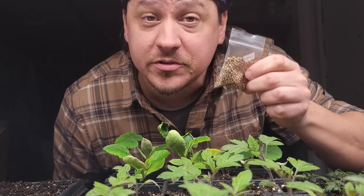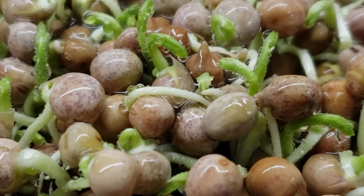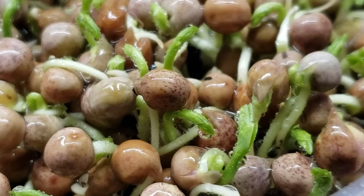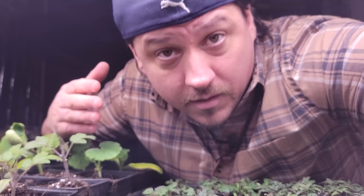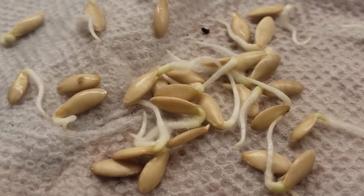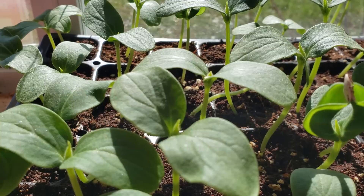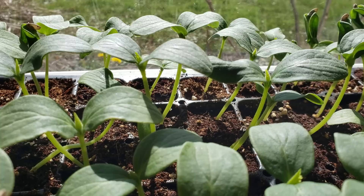Remember how we said seeding soils often don't contain any soil at all? There's a reason for that, and it's because of the seeds themselves. Seeds are amazing dormant vessels that, when you just add water, explode into a cavalcade of life. What many people don't know is that those seeds are designed to keep feeding those young plants for upwards of two weeks past germination. Your seeds will sprout what's called a root nodule — designed more for anchoring and orientation than nutrient uptake — followed by the cotyledons or seed leaves. It isn't until well after the first true leaves appear that the plant actually begins to actively look for food with its root network.